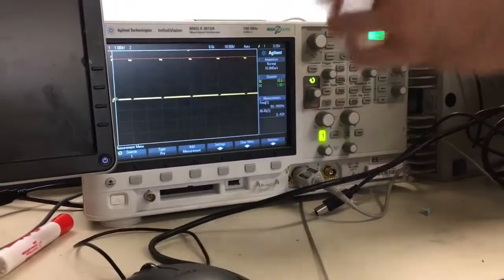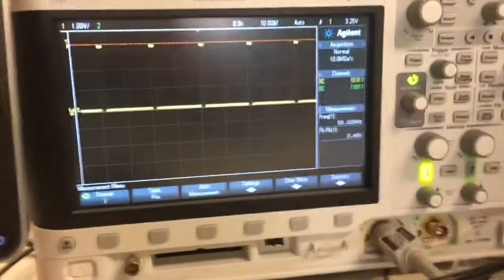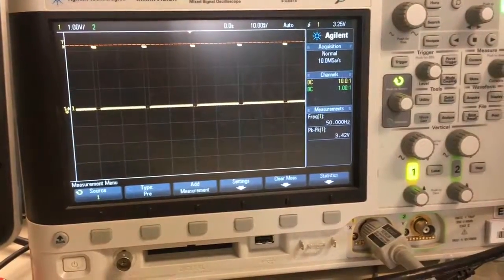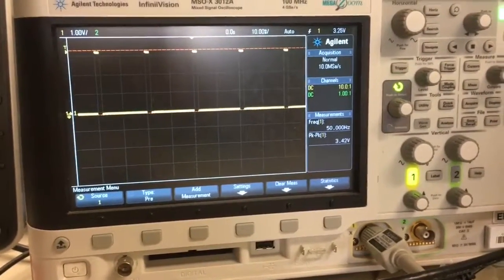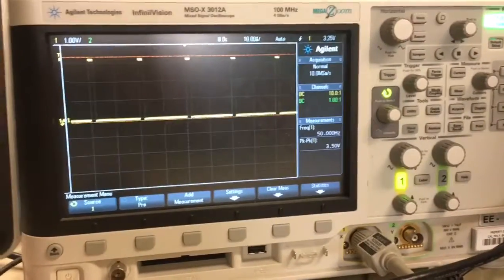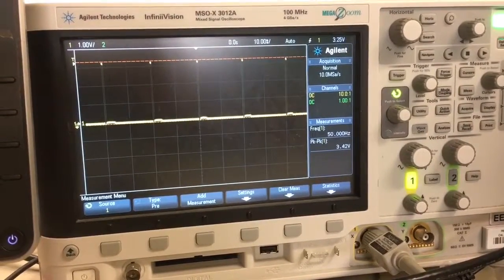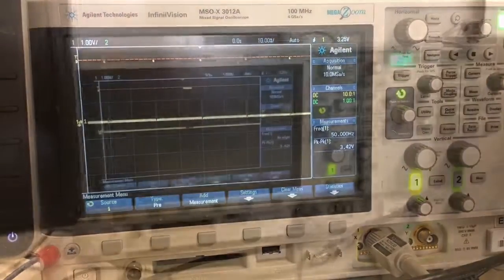So let's actually do that. I'm going to modify this on the board. Right now we're at 180, so that's going to be the largest pulse width, and I'm going to go all the way down to 0, which should look about like half of what you're seeing there. So the width of that slice is going to go down to about half. Whoop, there you go. Cut it in half.